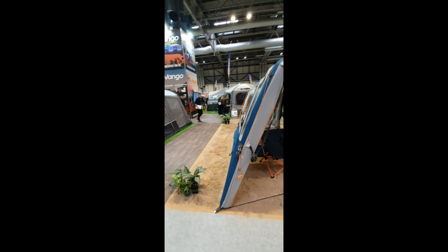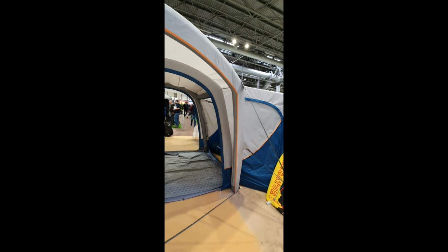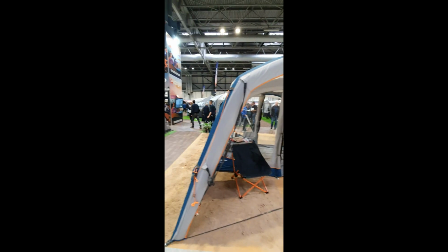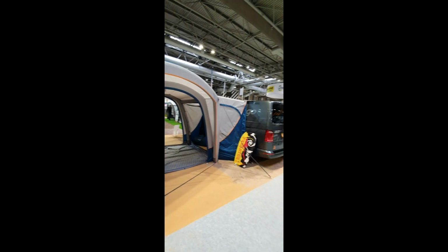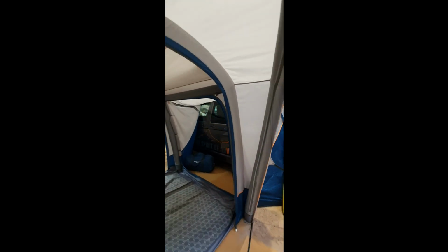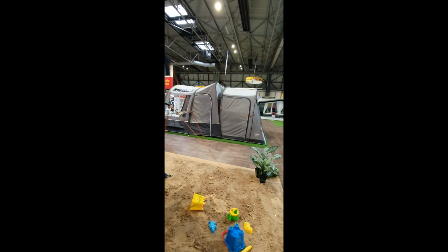Different kind of canopy, so it's wider this side than it is at this side. I'm just talking to one of the guys, and the reason behind that is if you are using it the wrong way around on a van like it is here, then you're not having to walk around this part to get in your tailgate. But yeah, really nice design again. Fits either side of the van because you've got this brow on this side. Let's just get a shot this side.